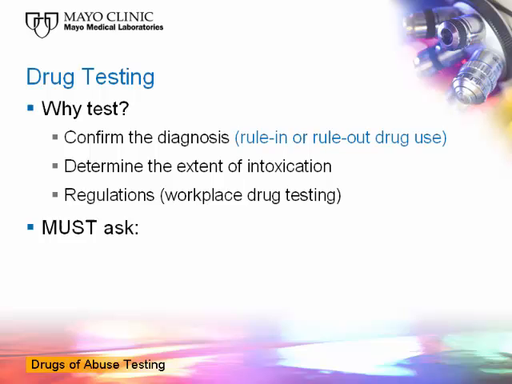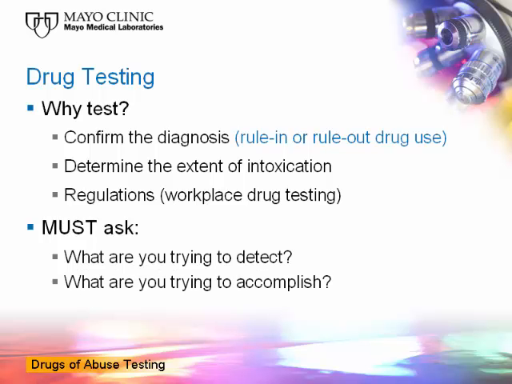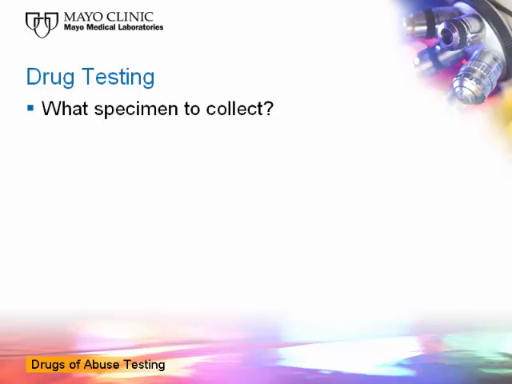But when you do drug testing, you must ask yourself a couple of questions. What are you trying to detect? Not only does that fall into what type of drug are you trying to detect, but which of the reasons you're going to be detecting drugs, and what are you trying to accomplish? What is it that is making you want to test drugs in this individual?